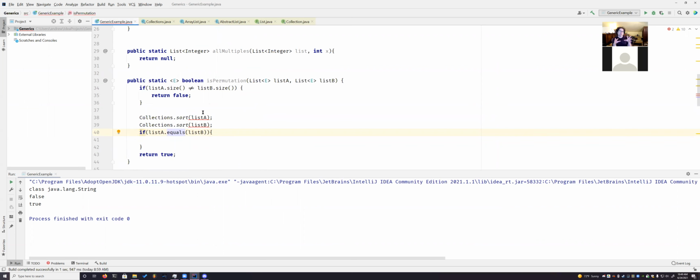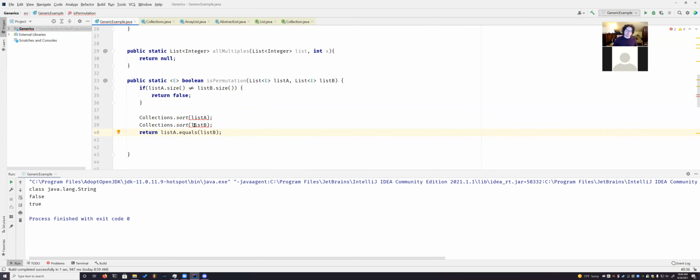So when we use the equals operator on two lists, it's doing exactly what we'd expect it to do. Are the lists made up of the same things? So that's what we're going to ask. So if list A is equal to list B, return true. Otherwise, we're going to return false, which we could just actually simplify to just return this statement.